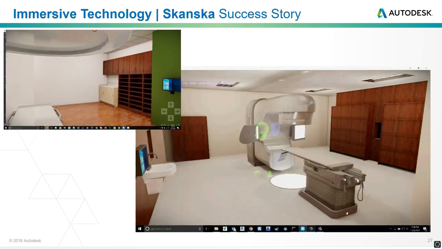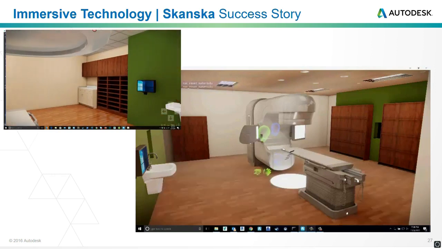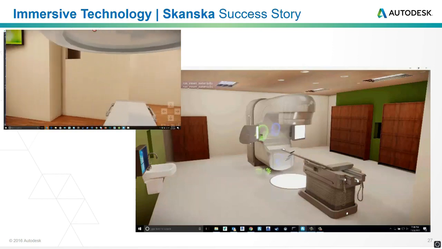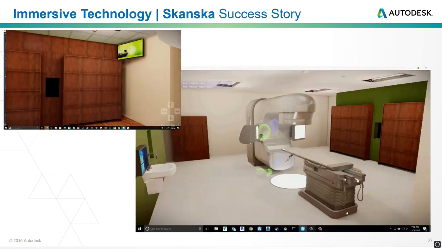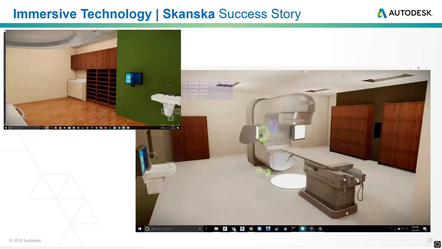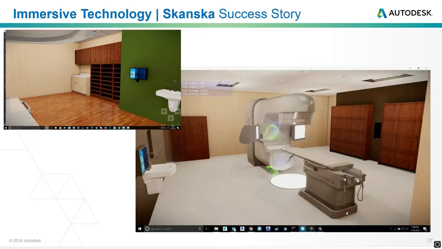So the owner-operator's in there, they're configuring the room, they see the cost, nobody else is involved, they're making the decision, they're comfortable with it, and they know pretty close what it's going to look like. It solves so many problems with the back and forth and the ideas and the renderings. It's really disrupted the way that they do things.